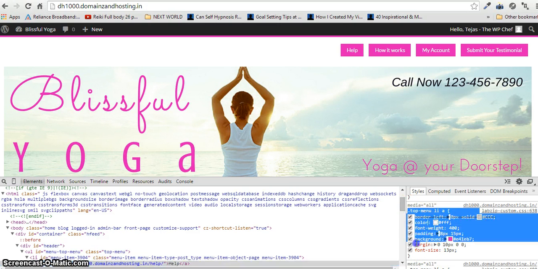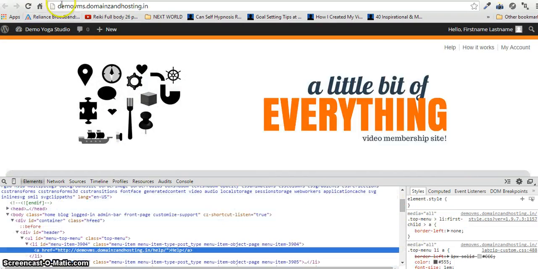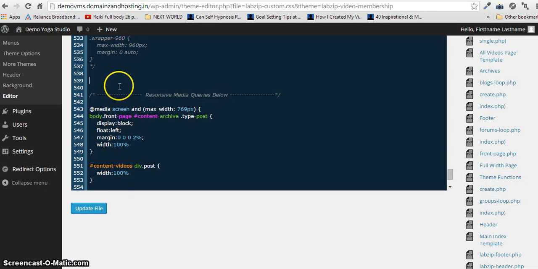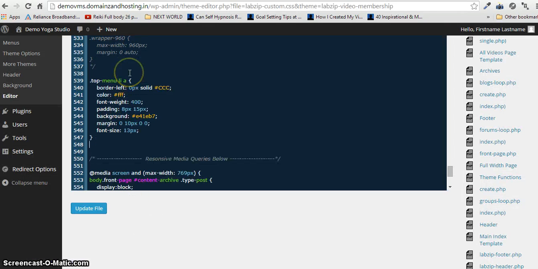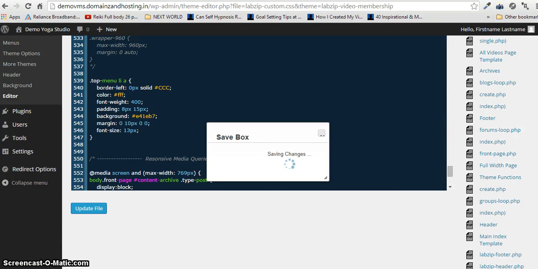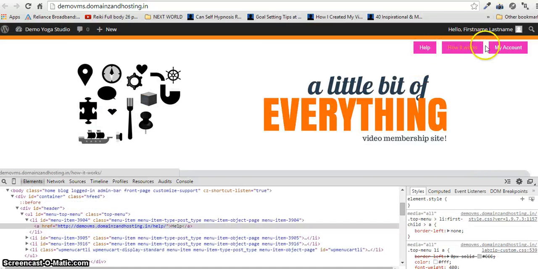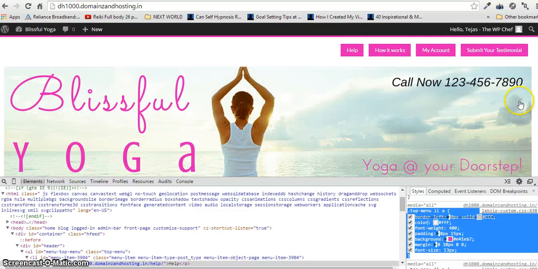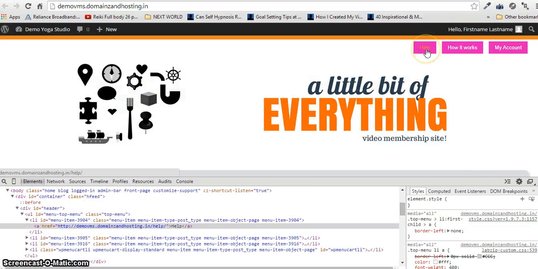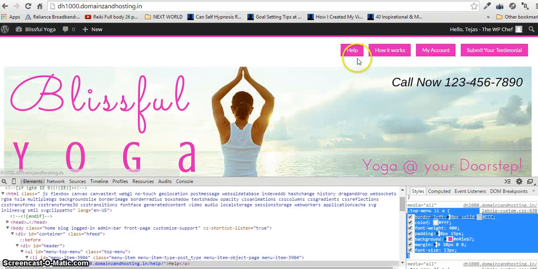So what we will do, we'll copy this rule and now we will come here and paste it and save it. So when we refresh this, you can see that we have started getting exactly the same way it is in this targeted theme. But one thing, on hovering, it is still showing orange color. What I have done here is even on hover over state, the font color is set to white. So let us target that.